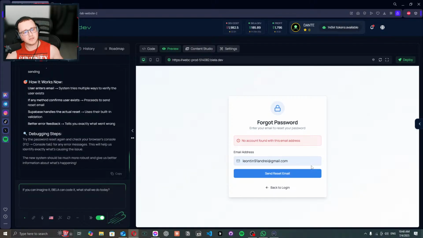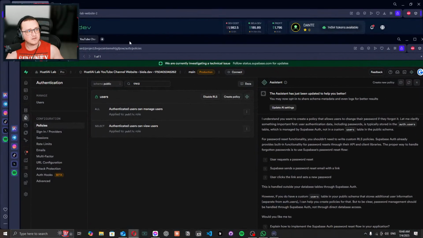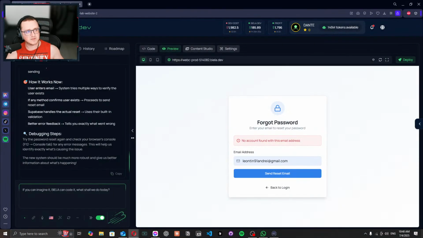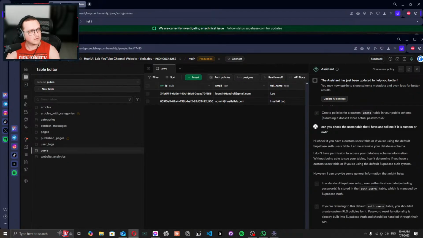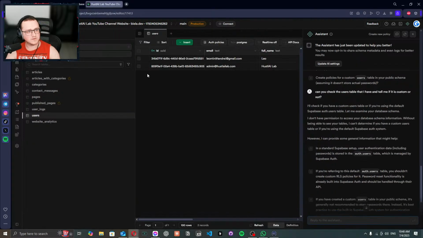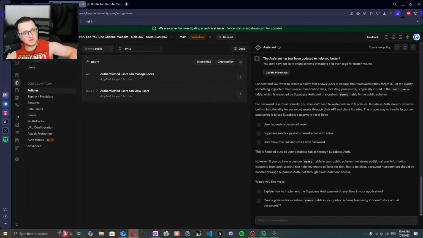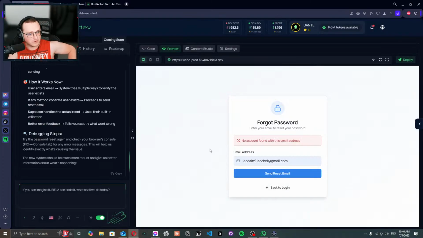So why? Because there is an account with that particular email address. Let me just put this in the same window here, because it's really annoying to just switch between screens. I prefer to have everything in one screen but different tabs.